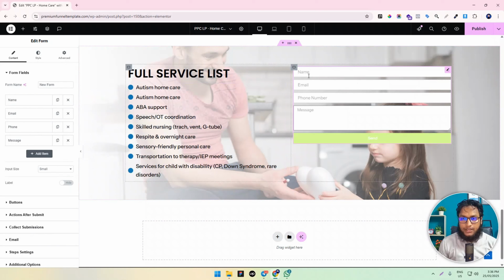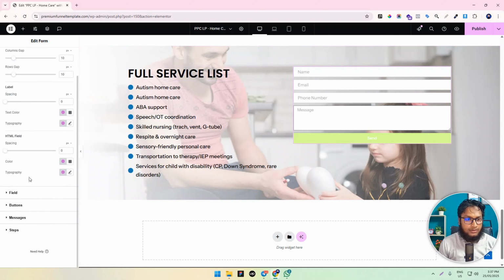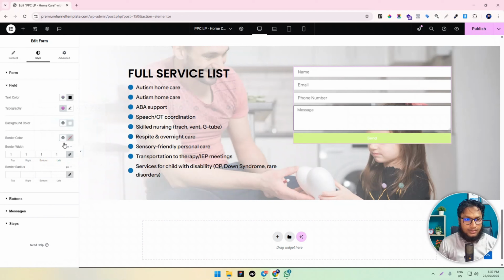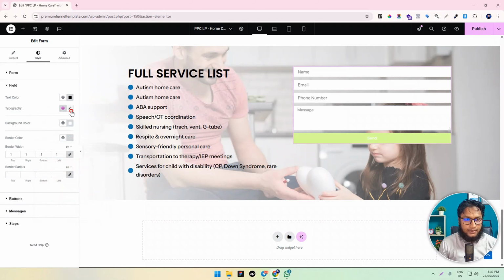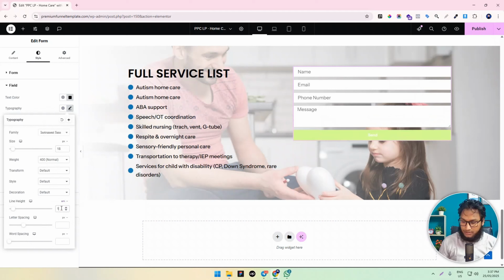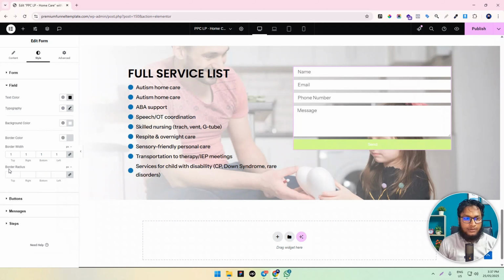We need to increase the input box padding top and bottom because it looks very small. So let's see. This is the color, and the border color should be gray type. The font size 18, line height 1.5, and 10 pixel border radius.